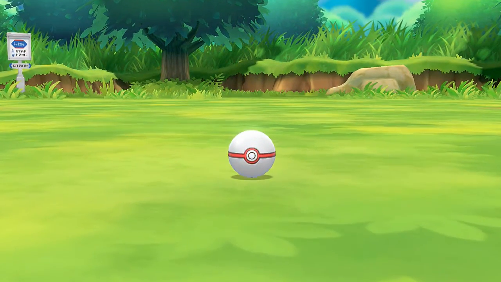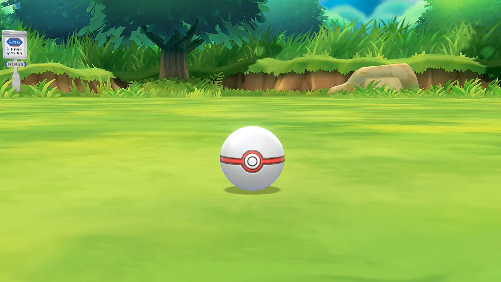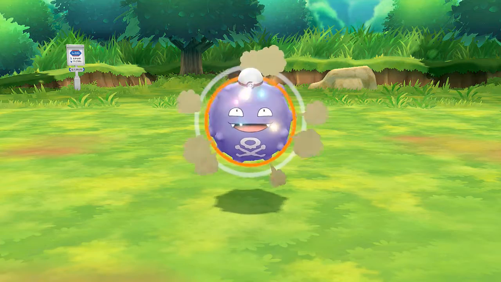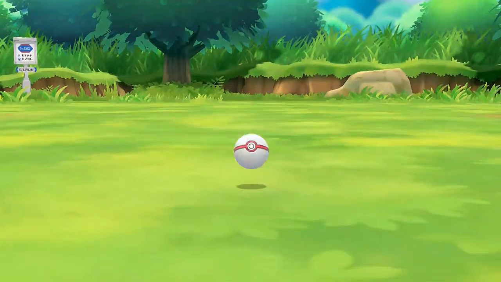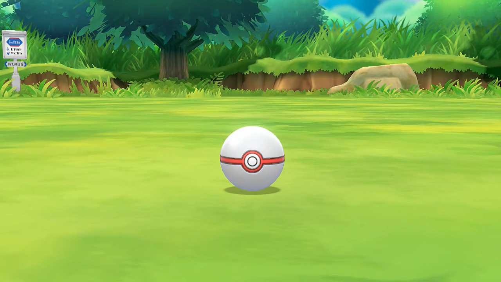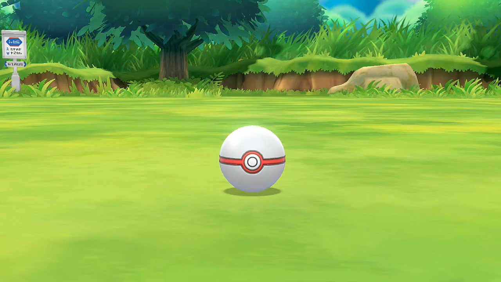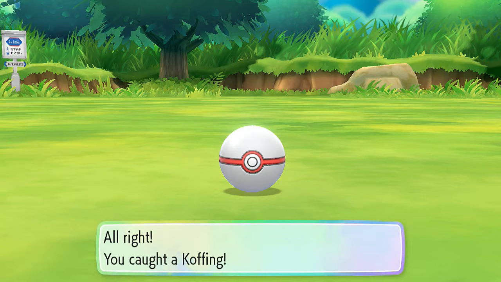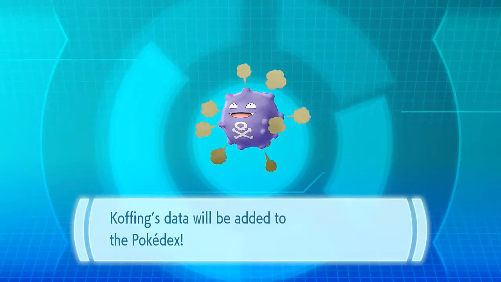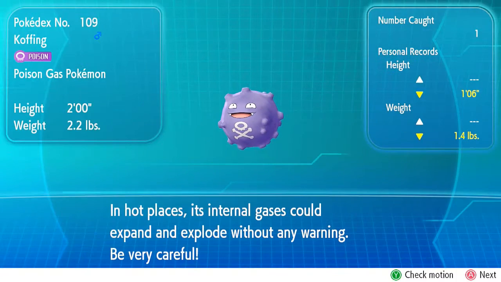Come on, stay in the ball. Stay in the ball. Damn it. Alrighty. Reminder, make sure to buy Great Balls and Ultra Balls after I earn a little bit more money right there. And yes, we caught ourselves our good old buddy Koffing. Yes, sir. Look at that. Okay. Alrighty. So as you can see, we got more points out of this. I'm feeling great. And would you look at that. He's been added to our Pokedex.